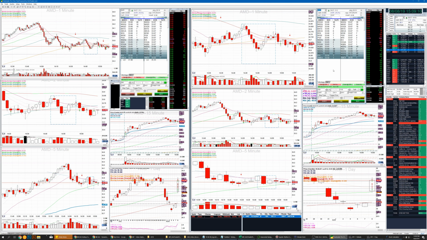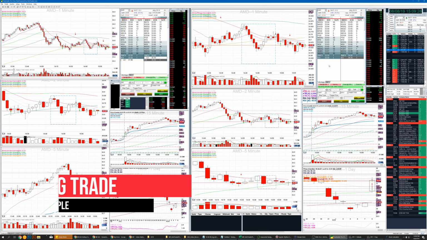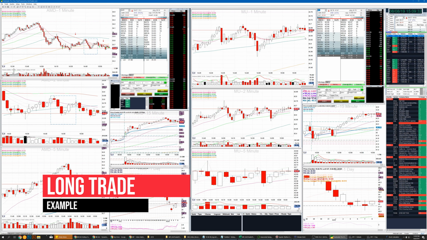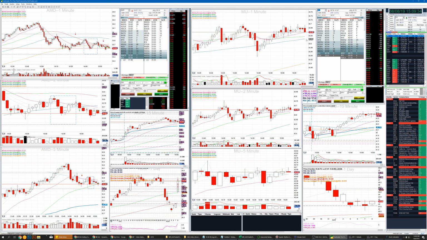Now, if you're using the stop break-even icon, I could do that, but it would actually get us out because we're right at our break-even point. So I won't even bother. So say we want to bail out anyway. Now we're out. So let's see if we can find something long, just to do a long example. Okay, MU, we'll just say, oh, we like this. And we're going to pull back to here. Okay, we'll double click here, hit our full, which is our $80 risk button for my setup.